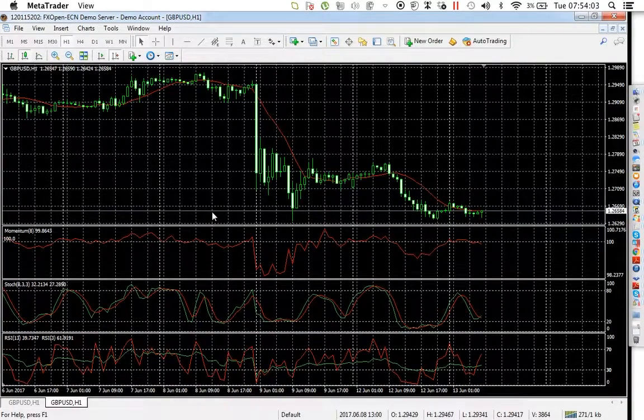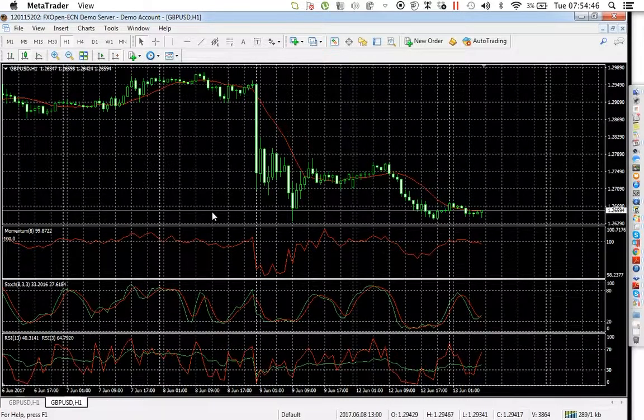All right. So this is the MetaTrader 4 navigation video on just how to work your way around MT4. How to open trades, how to configure your MT4 the way you want it configured, and just a general use of how we use MT4.